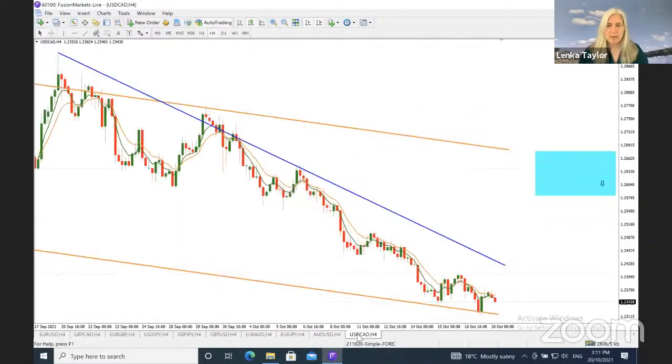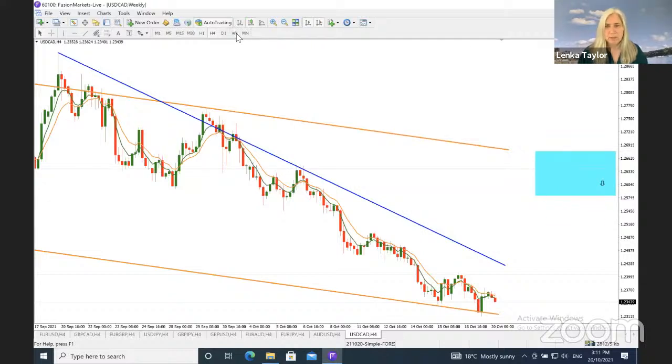And the last currency pair I'm looking at is USDCAD. And USDCAD, I'm looking for a short. There might be a long opportunity here, but I'm not sure if there is enough room. So I'm not likely to take something going up. I will rather wait until it's back at the top of the channel and looking for a short.